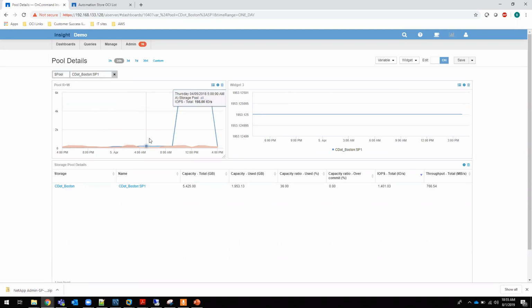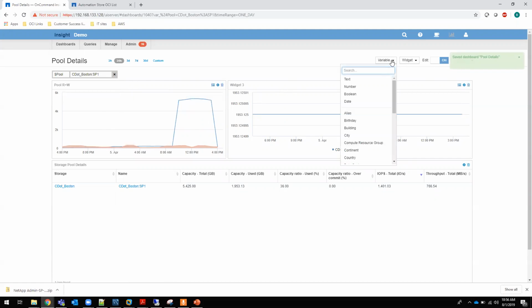And so I definitely think that's pretty handy, just so then you can have high level details, and then immediately when you identify a storage pool that you want to look at, you can put it up in the variable and immediately see just the details related to that one storage pool. And then of course you can click into it and move on and go look at the landing page. But I think this is definitely a cool way of doing it.